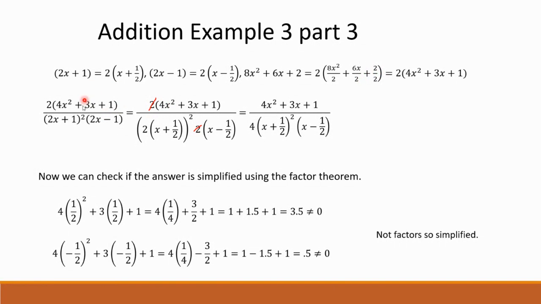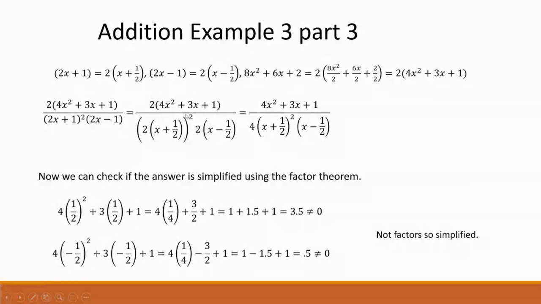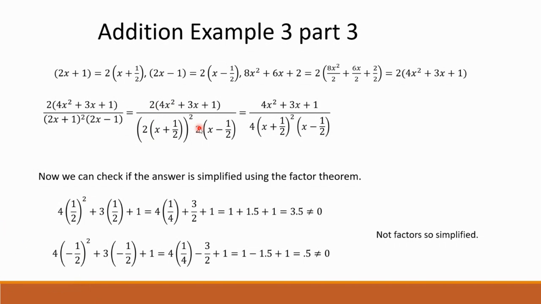Once we plug that in, from the top I factored out 2, because I want to use the factor theorem. From the bottom, I'm taking out 2 as well, because I want to see if it's simplified or not. Let me just get rid of that, that's going to make it a little bit easier. You can see this 2 will cancel with this 2. This one is all being squared, so when you bring the 2 out, it becomes 4, and we're left with this.